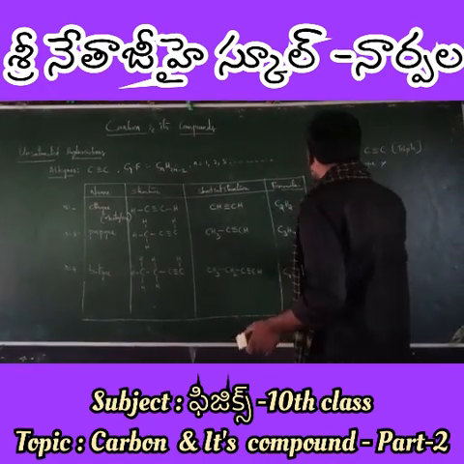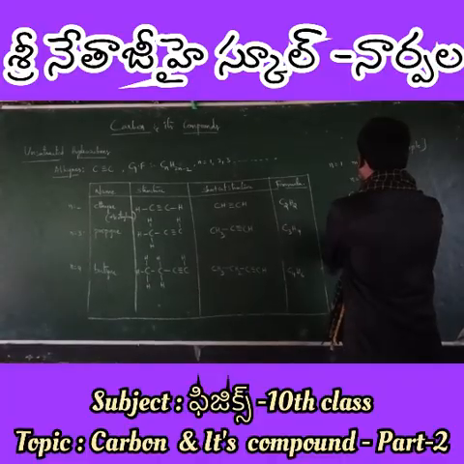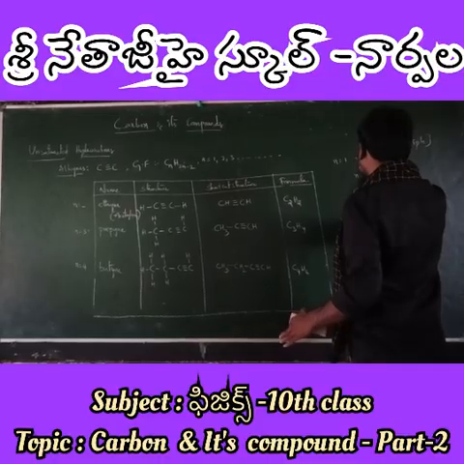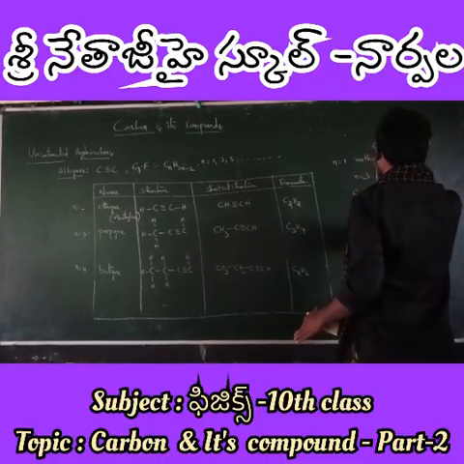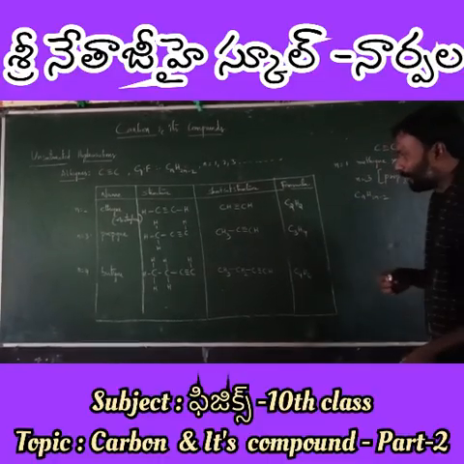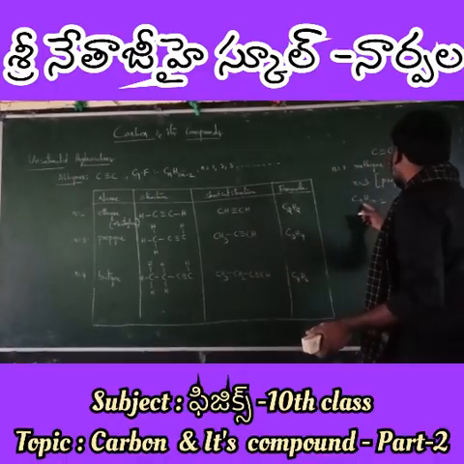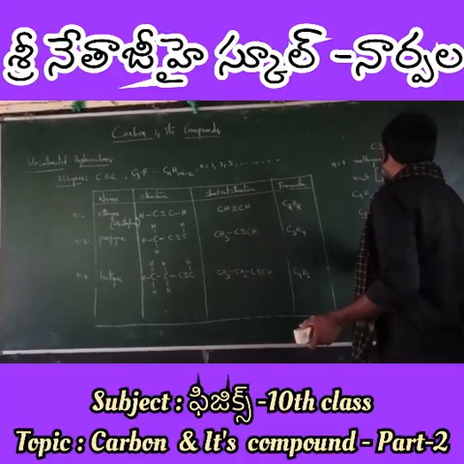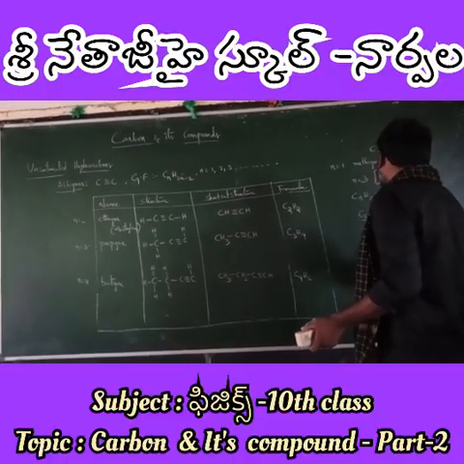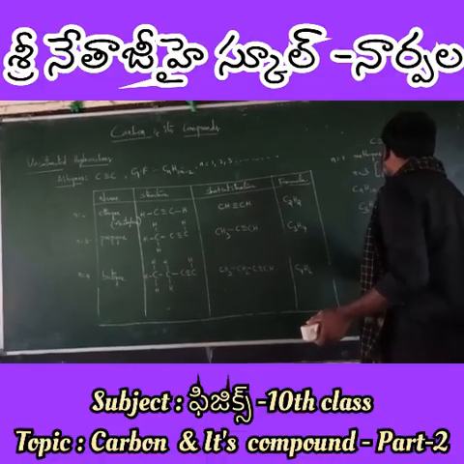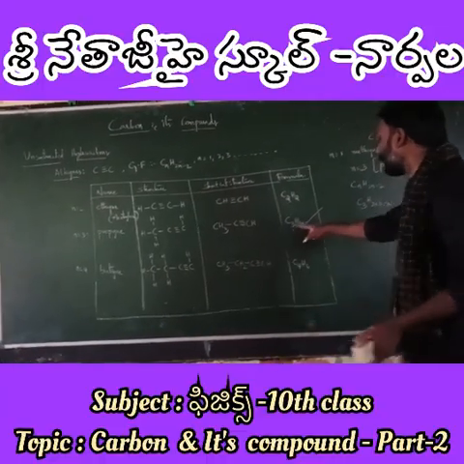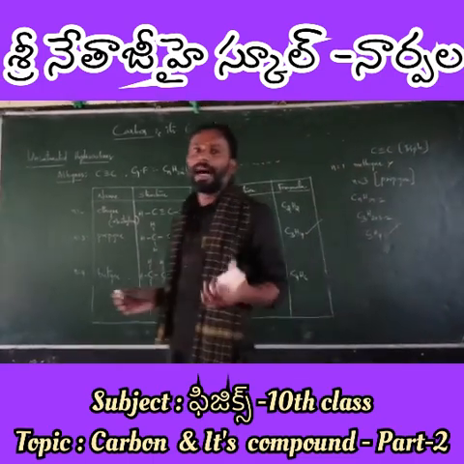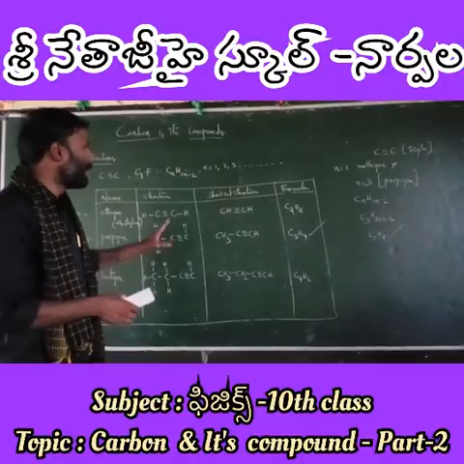Now let us check whether these structures obey the general formula or not. The general formula is CnH2n minus 2. I will check it for n is equal to 3, that is propyne, whether our structure and formula are right or not. Let us see now. Propyne, n is equal to 3, substitute in this formula, C3H2 into 3 minus 2. Therefore, C3H2 into 3, 6, 6 minus 2 is 4. C3H4 is the formula we have got. So this is how alkanes, alkenes, alkynes structures are to be derived.